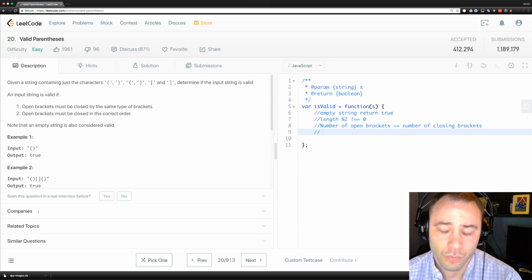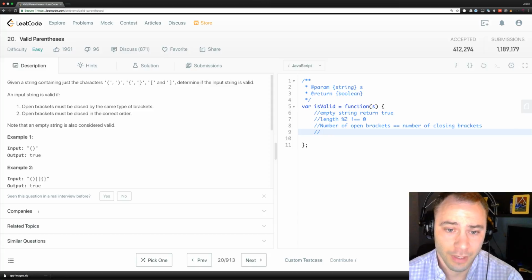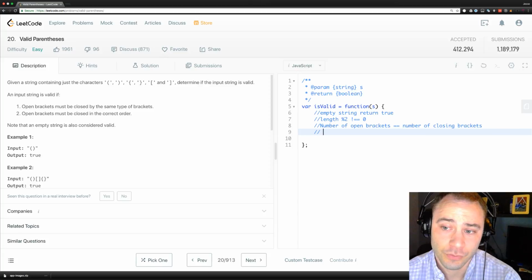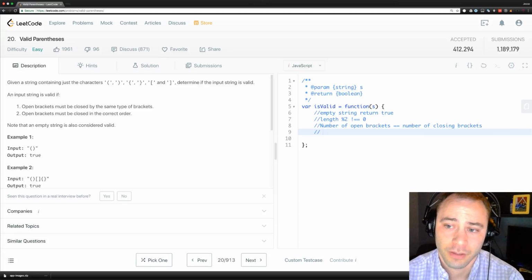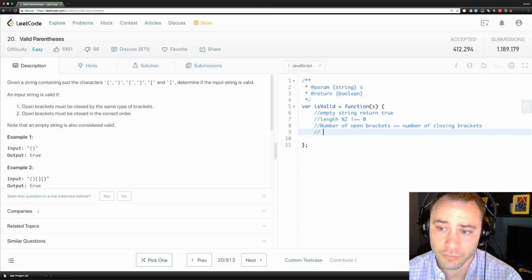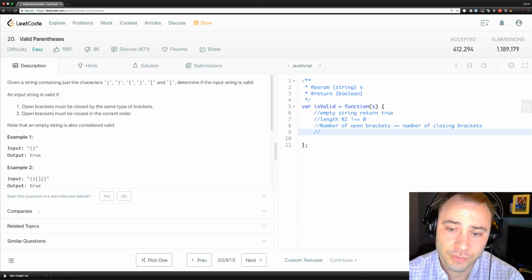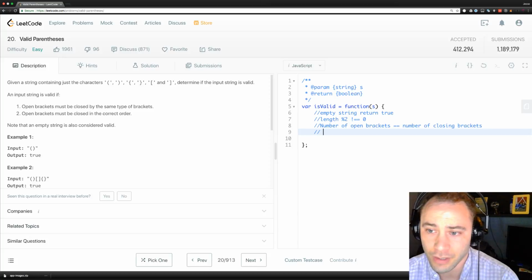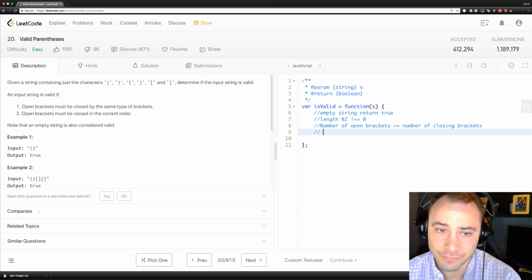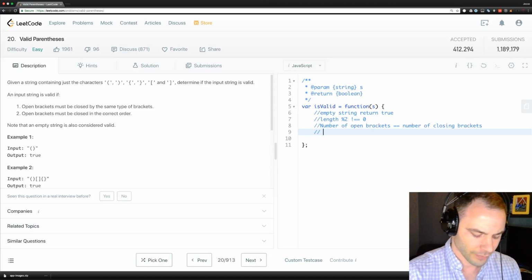Then, once we find a closing bracket as we loop through the string, we will check to see if it equals position 0 in the array. If it does, we will take that off of the array, and so now the next closing bracket becomes position 0. And so we check again. And if at any point the closing bracket that we found in the string and the bracket at position 0 don't equal each other, then it rules it out. So let me write this out before I forget.